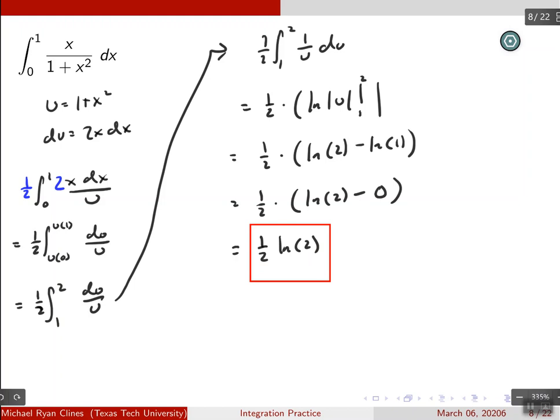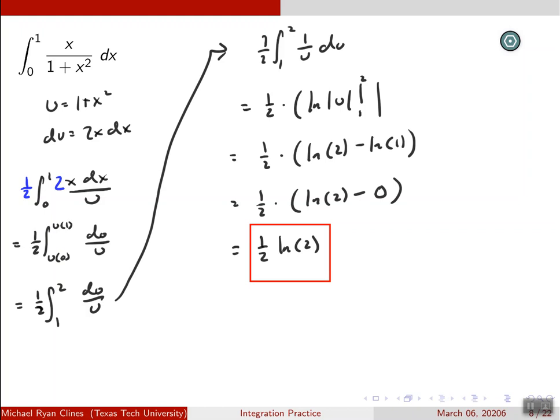Now you might be asking, why did we evaluate the natural log of 1 but not the natural log of 2? Well, that's because the natural log of 1 is a nice value. It's equal to 0. That's easy. Natural log of e is easy. That's equal to 1. Pretty much the natural log of e raised to any power is easy. Natural log of 2? Yeah, that's not fun. That's not a fun thing to calculate. So we're just going to leave that at the natural log of 2.